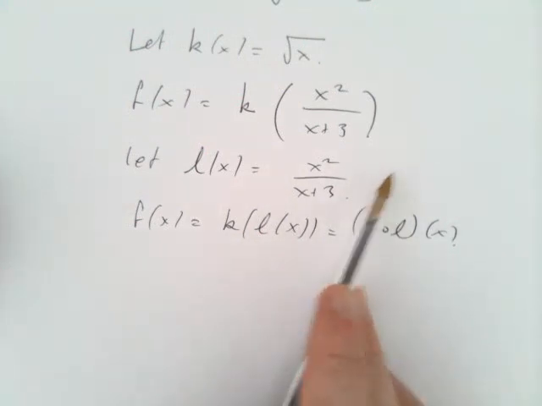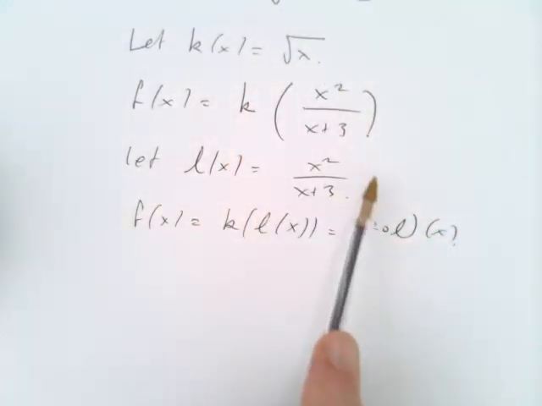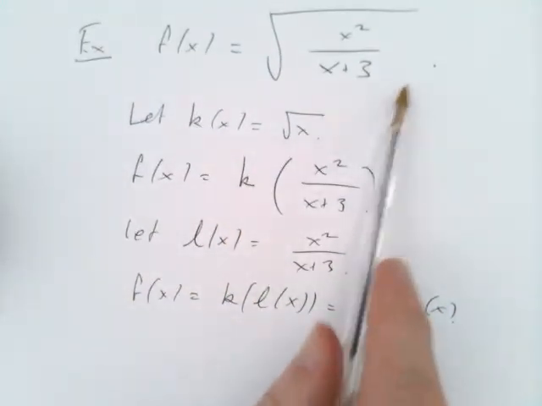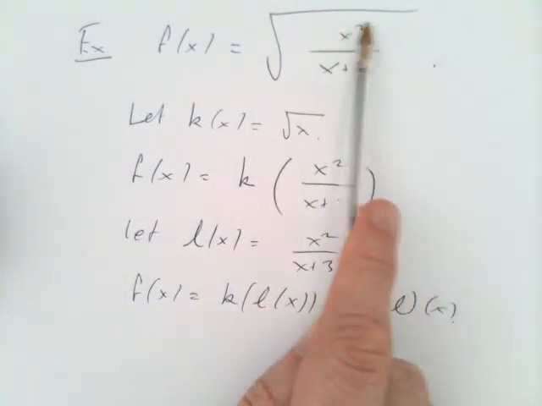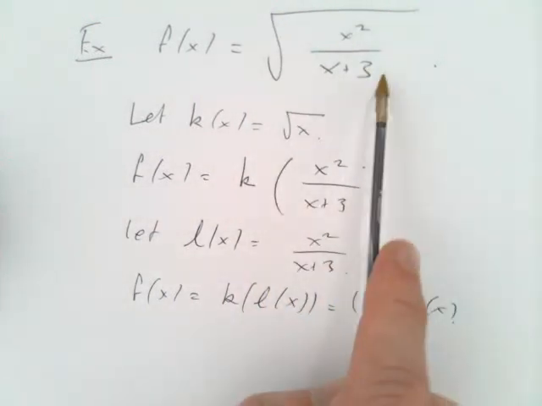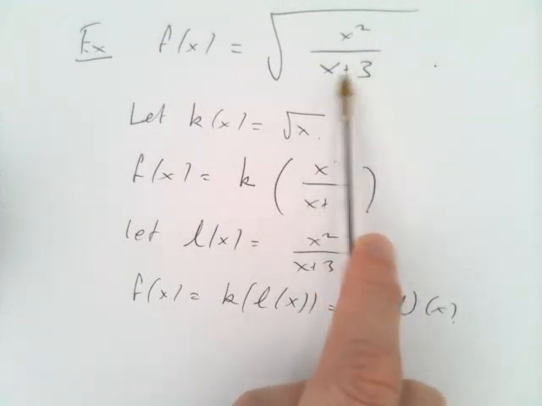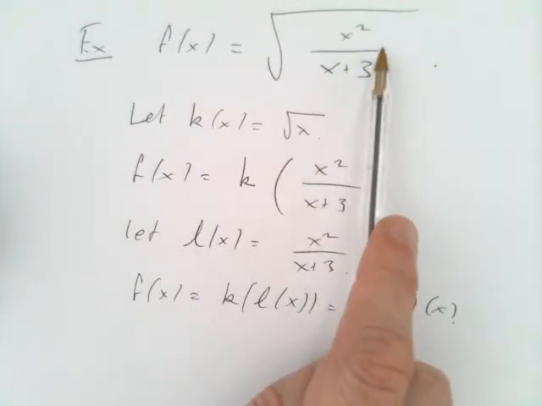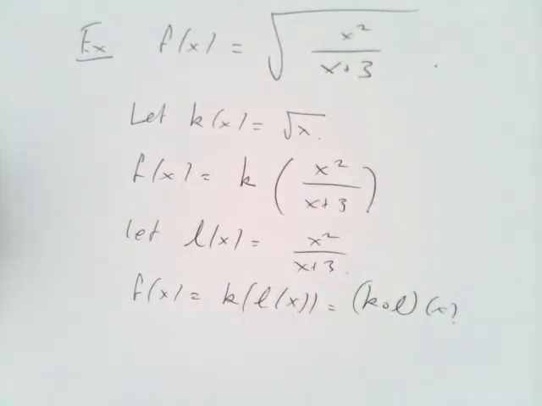Okay, then we could try and work out the domain of the whole of f, the whole function. We can work out its domain by saying, well, it has to be the numbers for which this expression makes sense, and then for which this square root makes sense. So we'd have to make sure that this doesn't go to 0, and once we do that, so x can't be equal to minus 3, then we'd also have to worry about the possibility that this thing might be negative, and that could get in the way of making sense of the square root.